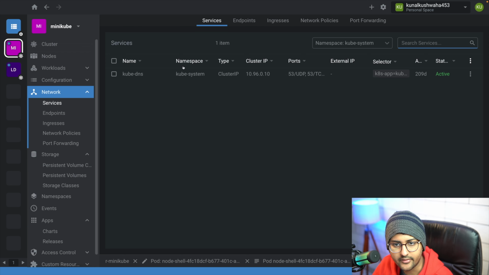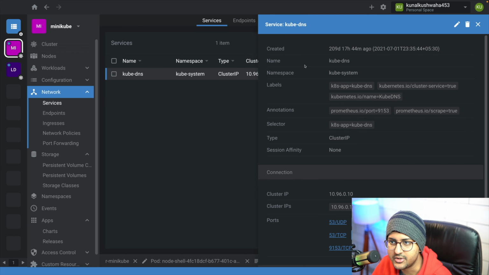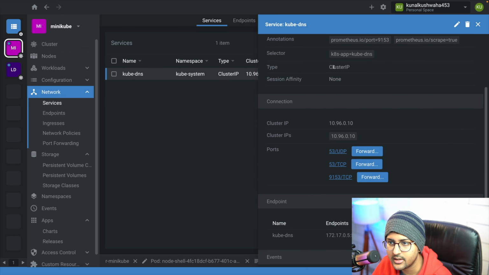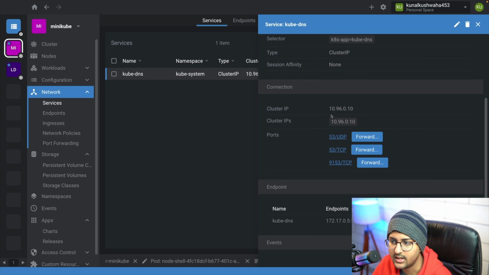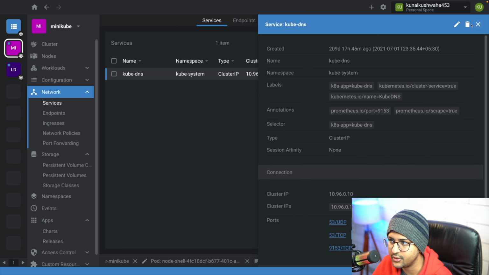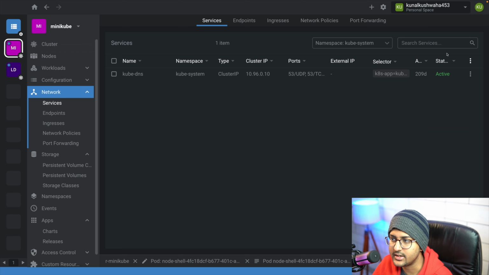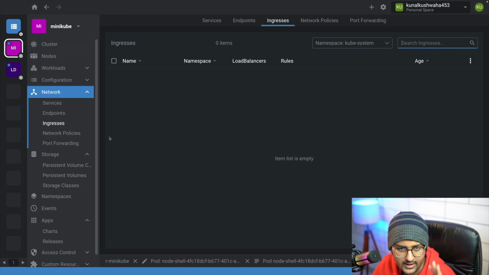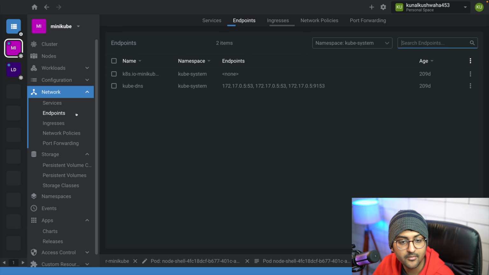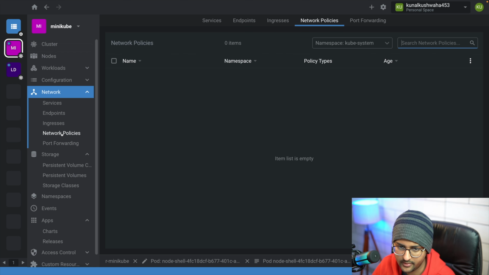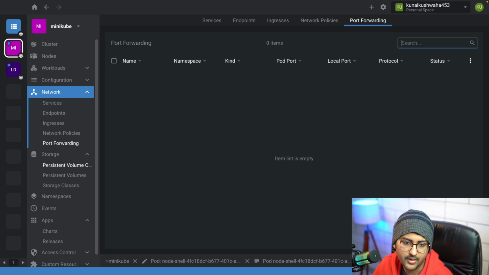Then you can get network operations. You can see information about the kube DNS. The type is cluster IP, and everything is mentioned, like the ports, 53 UDP and TCP, and the endpoints. You can edit it and delete it. You can see the status of it, the ports, the cluster IP, and if it had an external IP. If you're working with ingress, for example, you can see ingress over here. Right now on my Minikube, I don't have any, but if you did, you would see it over here. And the policies and port forwarding and everything.